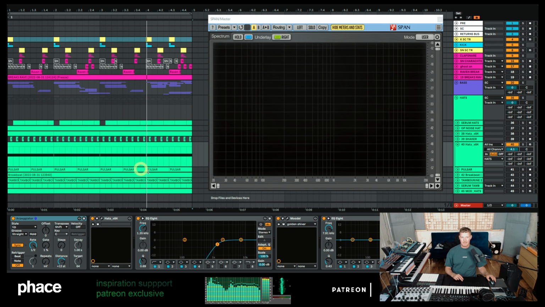And what I like to use sometimes on more open hats like this is something called Modal. It's a spectral resonator.